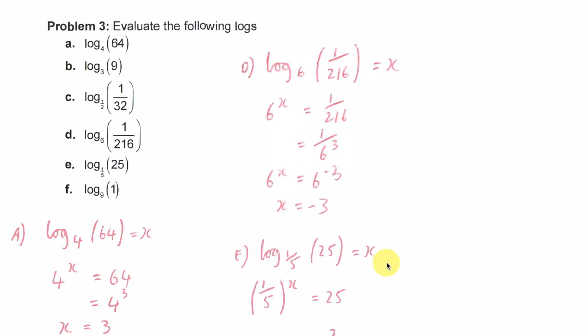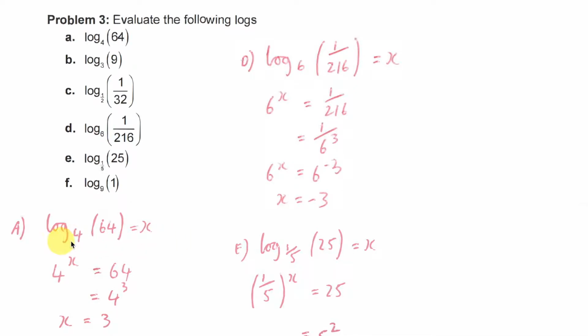Here I need to evaluate the logs. And what's my technique? So consider A. I've got log base 4 of 64, and I have to work out what it's equal to. I'll just make it equal to x. And then I'll end up solving for x because that's what I'm actually after. Might sound a little bit confusing at the start, but hopefully it'll make sense to you. So my base is 4. I raise it to the power of x, and that should give me a 64. So I've converted it into index form.